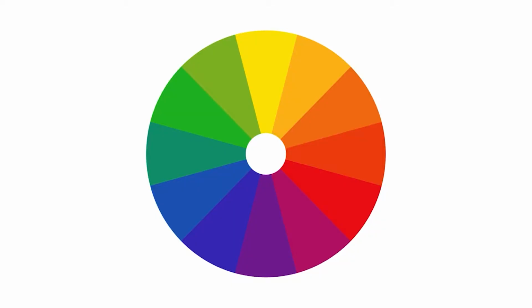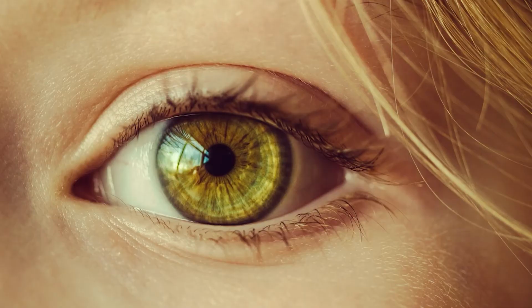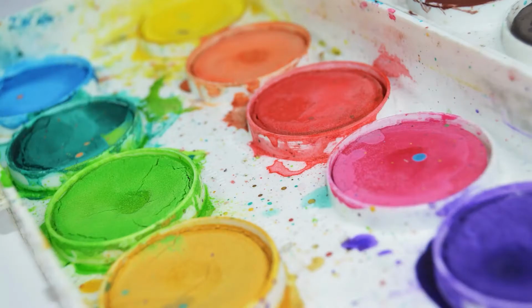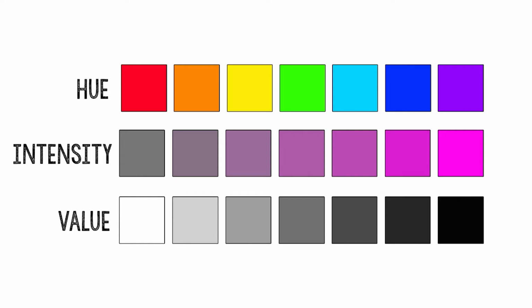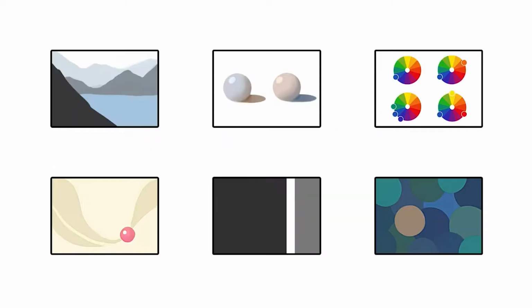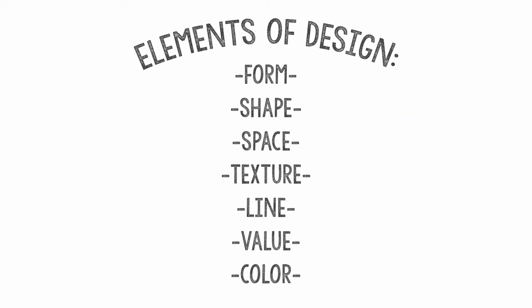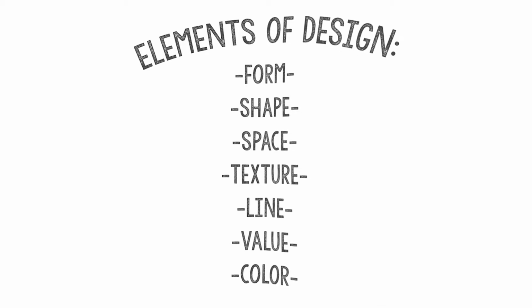Color is really an amazing thing. According to scientists, the human eye can detect millions upon millions of unique colors. So how can we possibly translate this complex thing into our art? Well, in this class, I'll explain the properties of color so that you understand it a little better. I also want to share some principles that have been tried by artists before us and have proved successful, so that the use of color in our art is made a bit simpler. The more we understand about color and the other elements of design, the better our compositions will be.